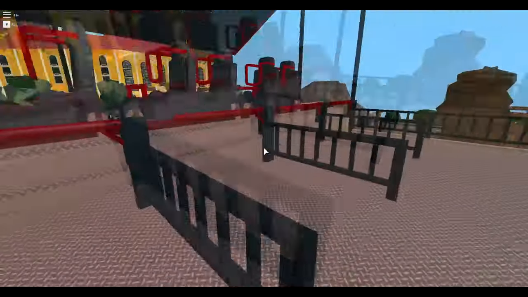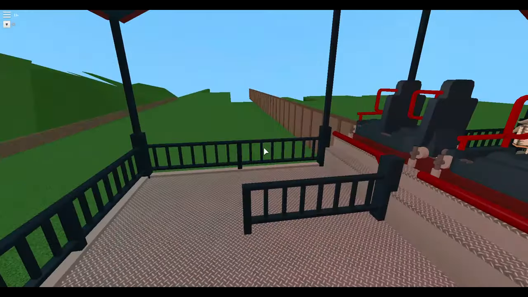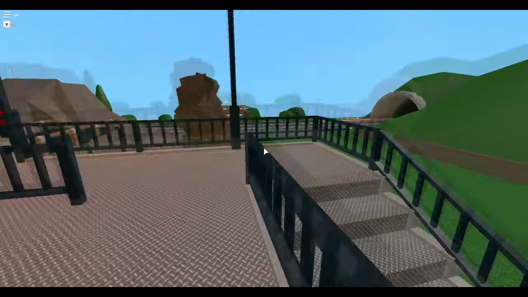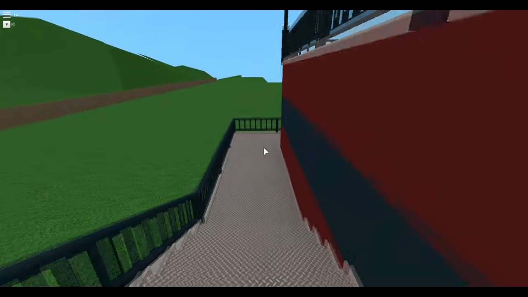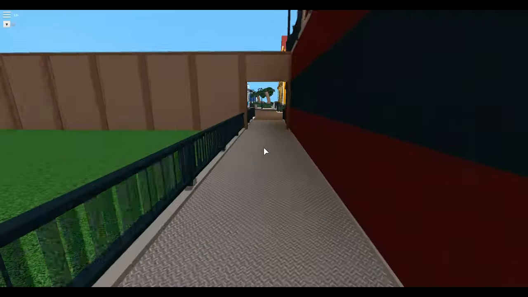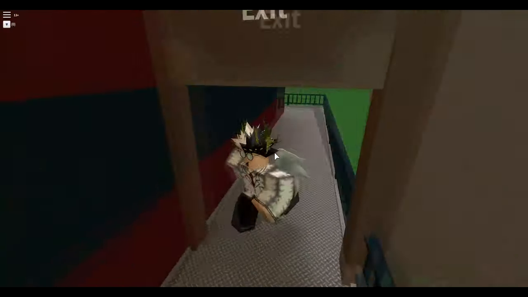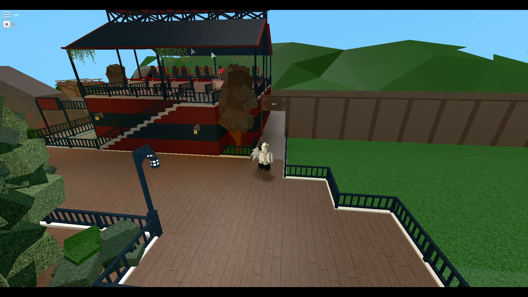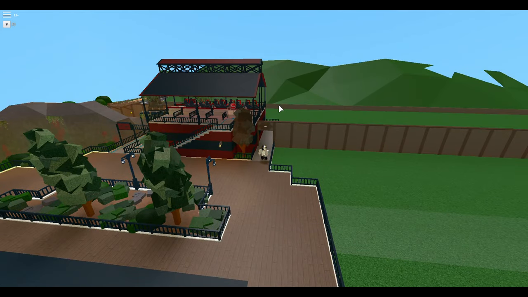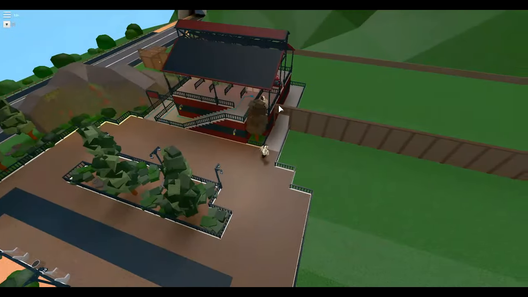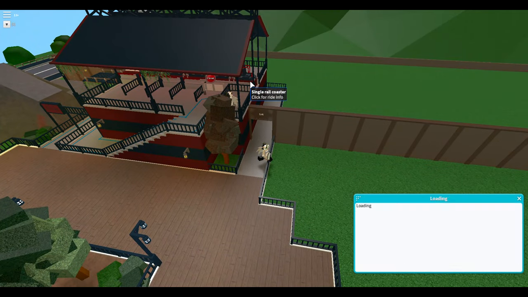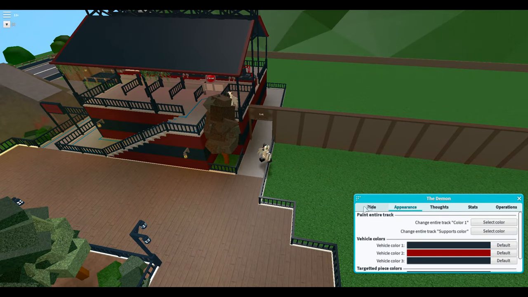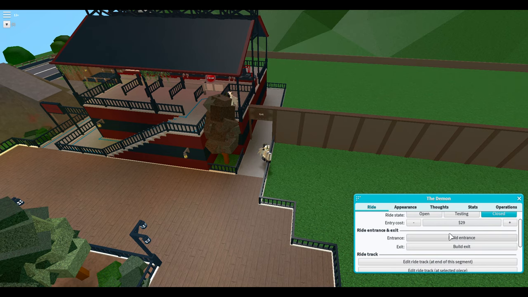I think it was a pretty good idea. Same thing over here until I choose an exit point. And then you come straight back down through here and right out to the little sign that says exit, and that's the station. As I said, if you guys want a video for stations, comment down below and we can make that. But getting into coasters, so if we go right here, I will be showing you how to use advanced editor.